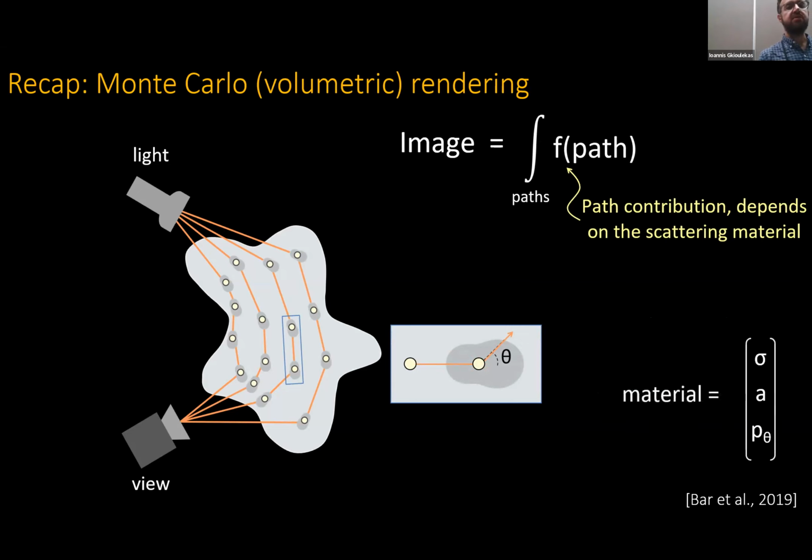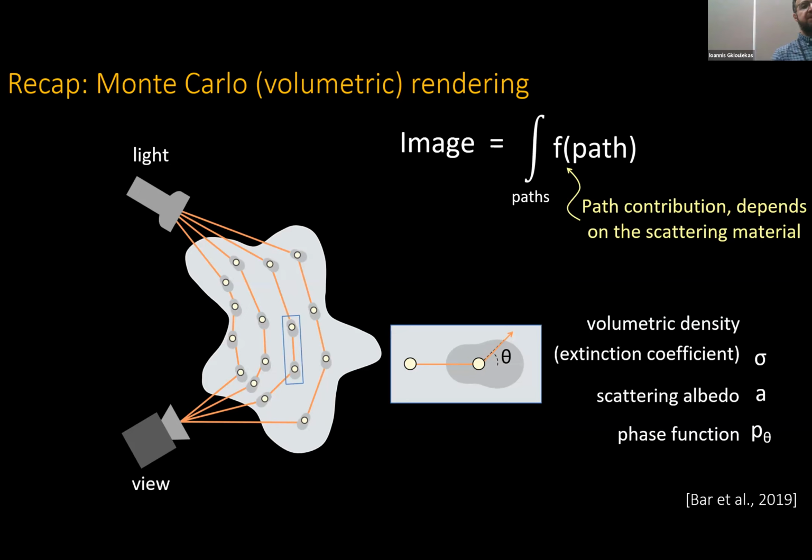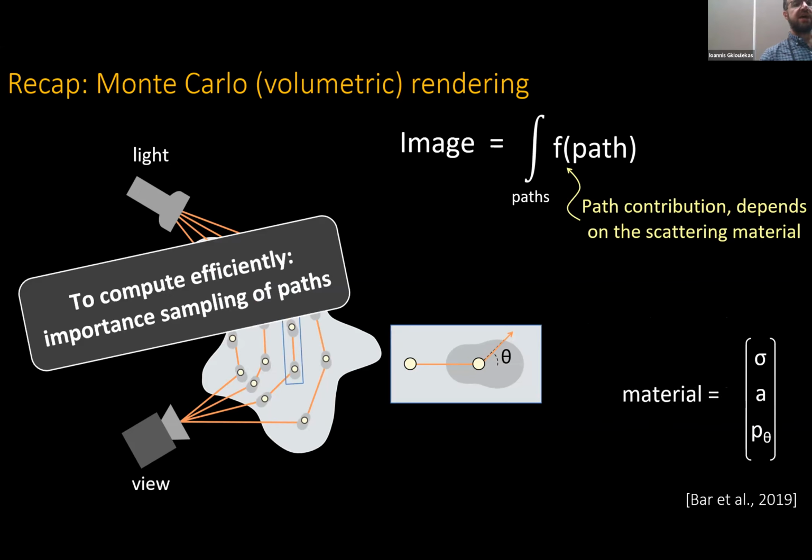So all of this together determines my scattering material, which in turn determines the coefficient of the contribution of any light path I trace through a scattering material. So all of this is for the incoherent case. Now, in the coherent case, as I mentioned earlier, we don't actually compute these integrals analytically. We actually simulate them using Monte Carlo by trying to importance sample paths that have very significant contributions to the camera.